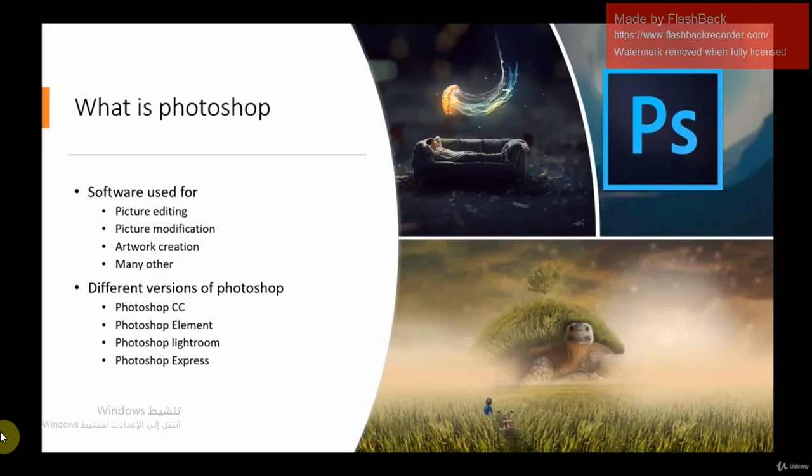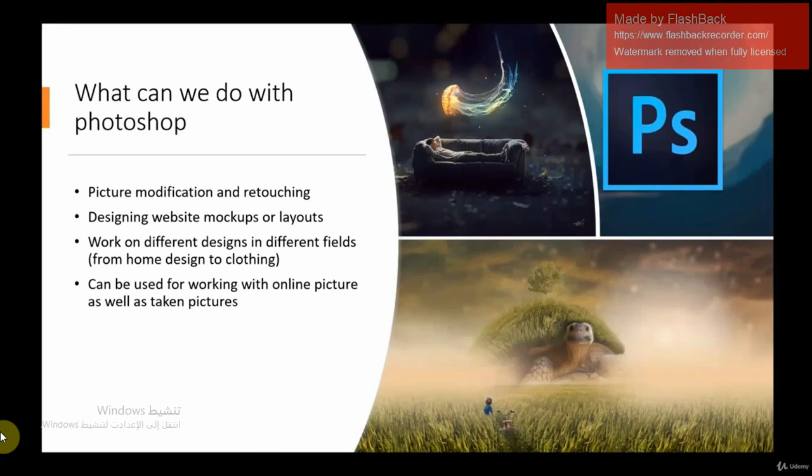All right. Another thing with Photoshop is that there are plenty of versions of Photoshop. As you can see here, we have CC, Elements, Lightroom, or Express. And the main difference between those versions is basically the features that they have. Some versions have more features than others, and this is basically the main difference between them. All right, so what can we do with Photoshop?